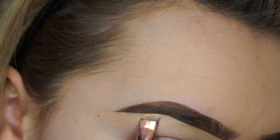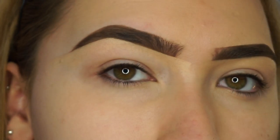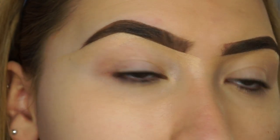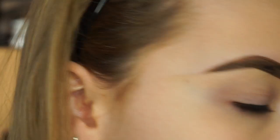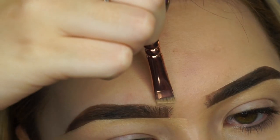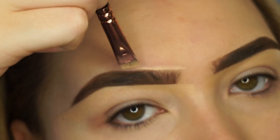You can go over this a few times if you want to make it thinner. What I sometimes do if I feel like I've taken away too much and it's too thin, I go back in with my MAC brow gel and fill in a little bit more. So now I'm going to grab some more concealer and do the top of the brow — I bring my elbow up and point the brush down to get this angle, and again I bring it past the front of the brow.